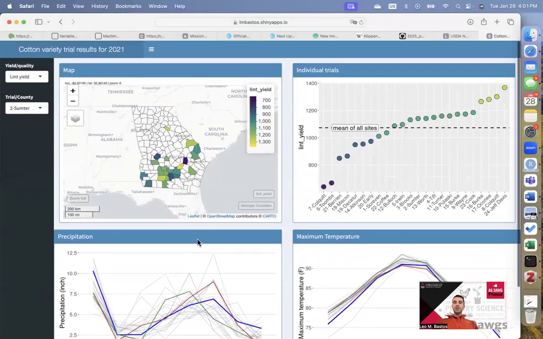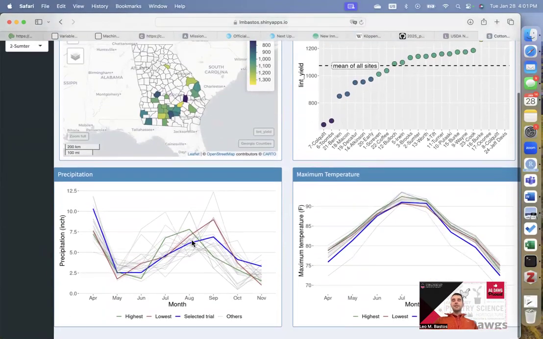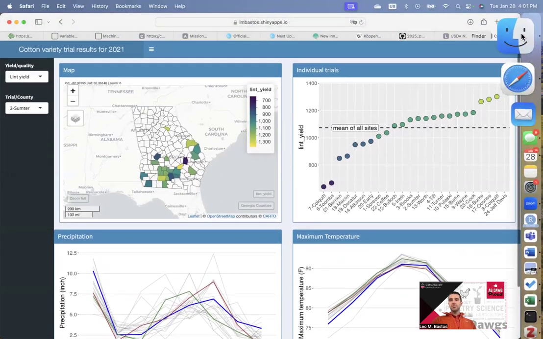weather one. So just another way for you to think of ways you can use Quarto files to create fully interactive dashboards for others to use that include even spatial data in this case.